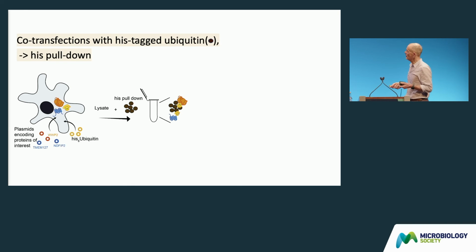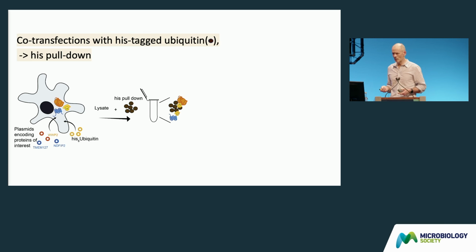So that provides a convenient assay to start looking at the activation of WWP2 by TMEM127. I've got two blots, that's all to show, so don't worry. This is the assay. We transfect mammalian cells with proteins of interest and with His-tagged ubiquitin. Don't ask me why the assay is done in this way. It's just what's done in the field, and it works.